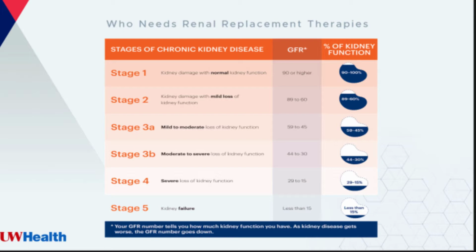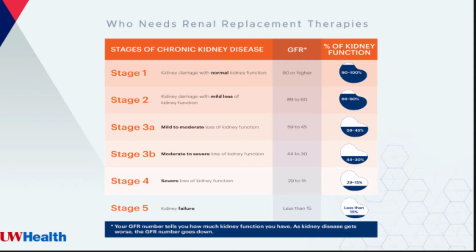This picture demonstrates the stages of kidney failure. This is put out by the National Kidney Foundation. And you can see that stage 1 is considered normal, so that would be a glomerular filtration rate of 90 or higher. Stage 2 of kidney disease is showing progression and mild loss of kidney function. As we age, we normally have a decline in function. So an elderly person may be expected to have some minor reduced function.